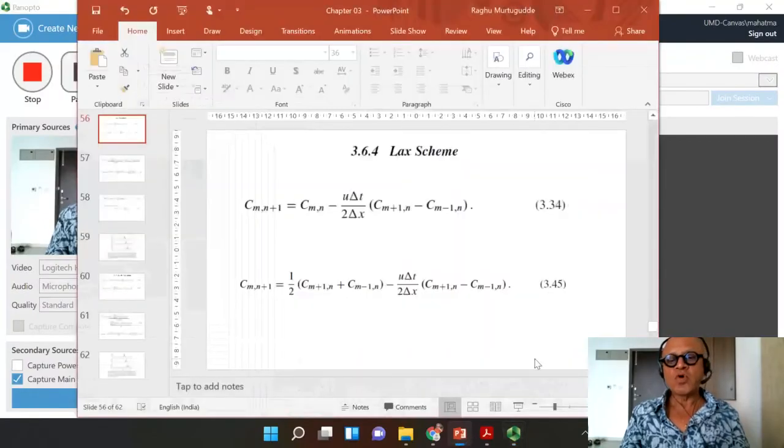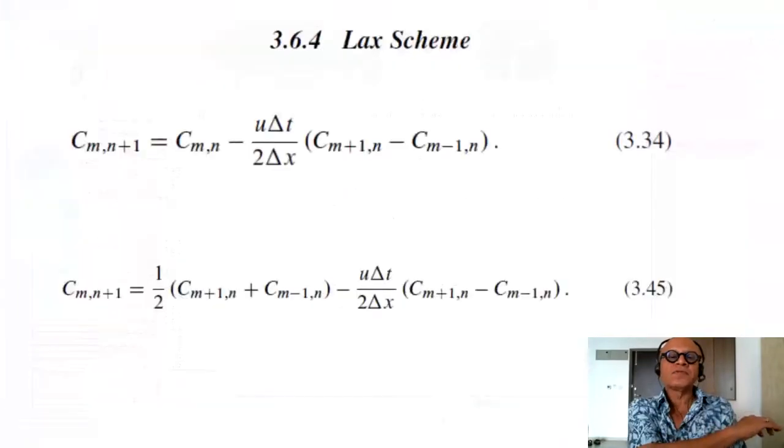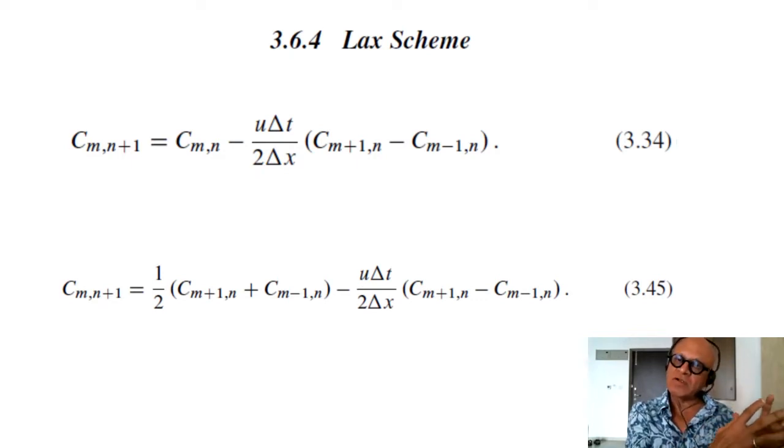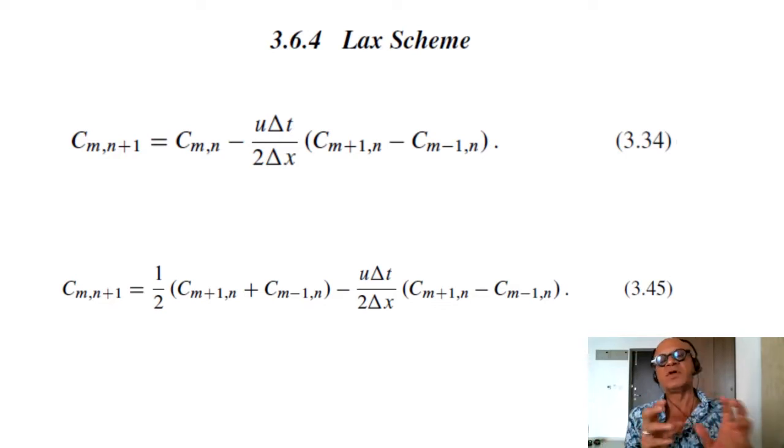Okay, two more methods for the advection equation. We are still struggling with the same things, but as you can imagine, over time people have evolved different numerical methods. After one method is evolved and it's found to be unstable, somebody tries to take the good points of it and try to correct the things that either make it unstable or diffusive or dispersive or whatever.